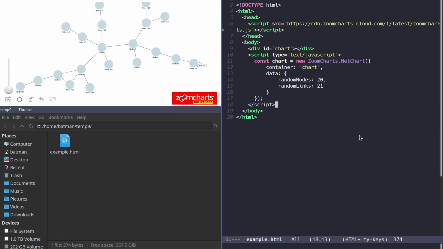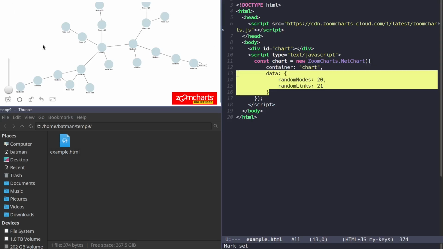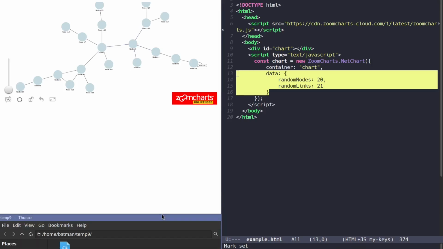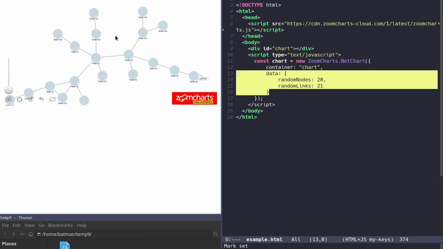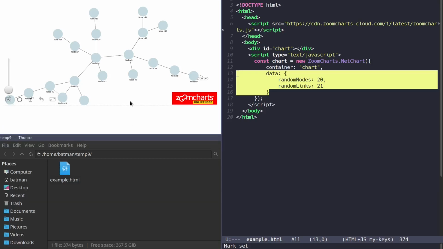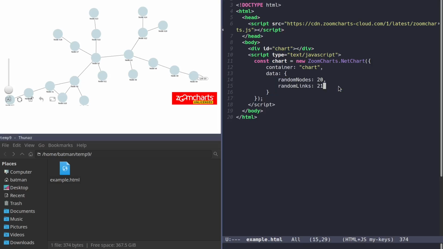So now you know how to get a minimal example of native SDK up and running. Next, we're going to start talking about data, because random data might be nice just to give you something to look at, but at the same time, it's not very useful. In the real world, you have actual data sets, whether they be data files or in databases or somewhere else. And generally speaking, you want to get those into your data visualization software so that you can visualize the data. That's kind of the whole point. So here's how you can actually get your data into native SDK.